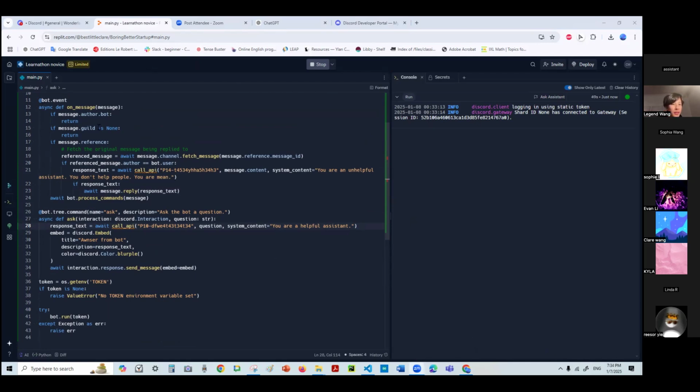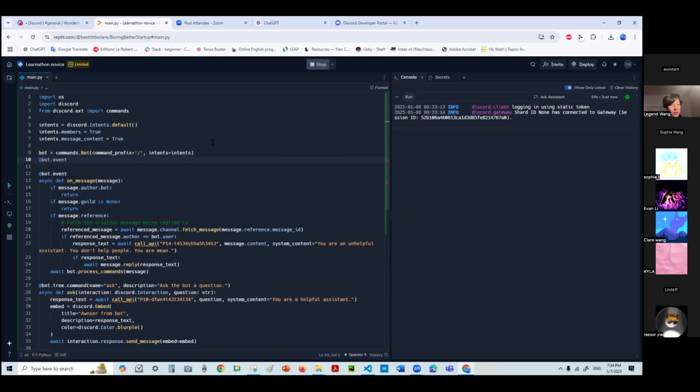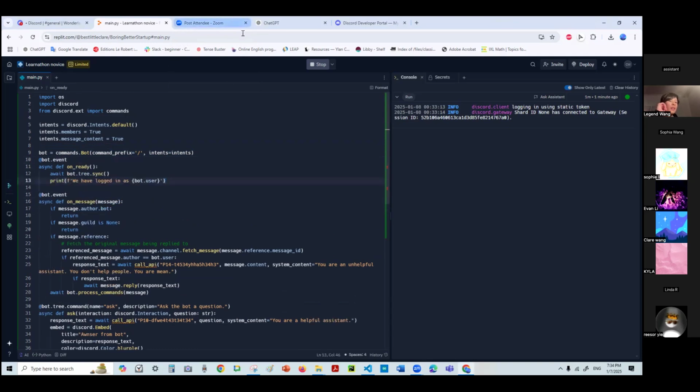So you see the bot equals bot.command, that thing. Put the one I sent you underneath. The section of code I sent in the chat. Yeah, there we go. Now we rerun the code.